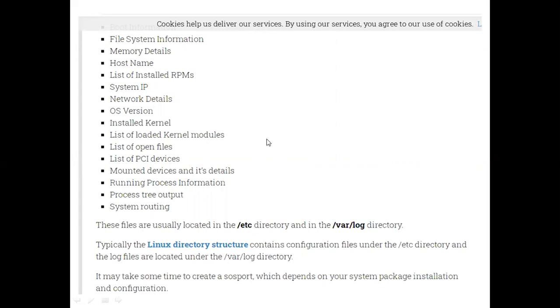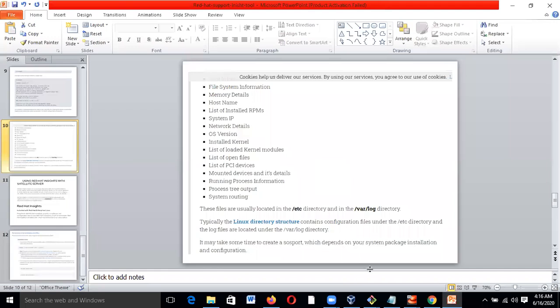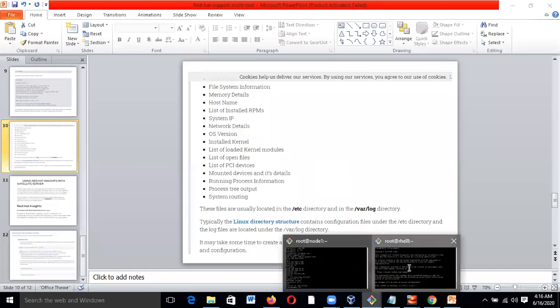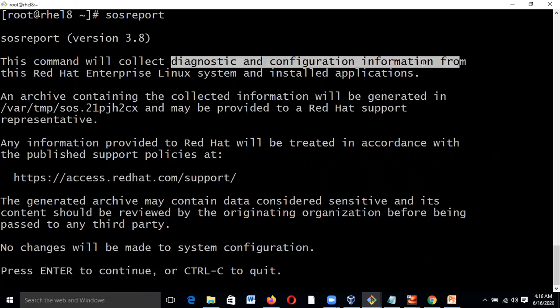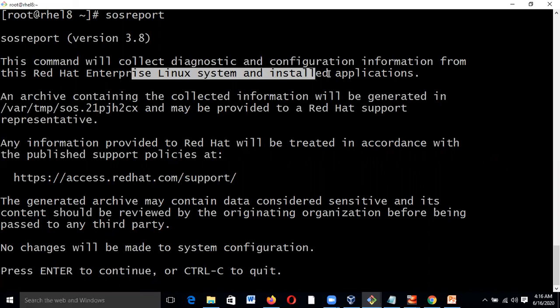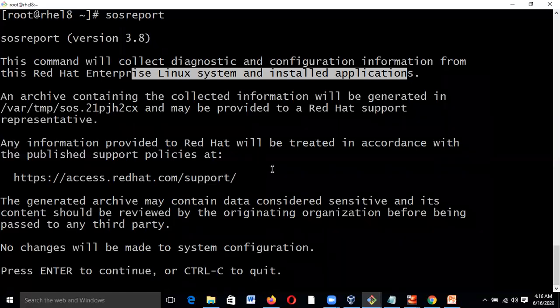It will collect all those information and create one tarball file. So here you can see after running these, this command will collect diagnostic and configuration information from this Red Hat Enterprise Linux system installed applications. So if you want to collect all those information, you can do that.